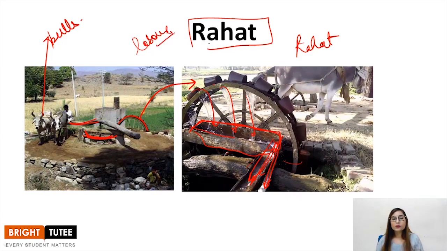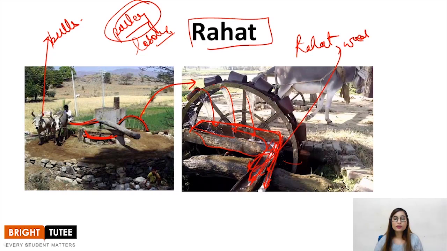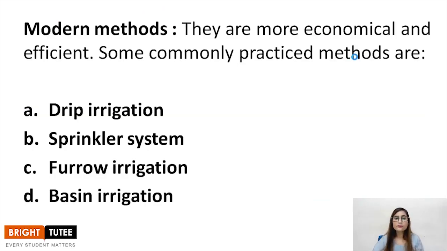right? The water pulling is using pulley systems, with the help of which water is obtained and it is sent to the field with the help of different pipelines, right? These pipelines are also made up of wood only, or you can say simple bamboo sticks. They can also work for sending water from one place to another. So this is the traditional system, the last one.